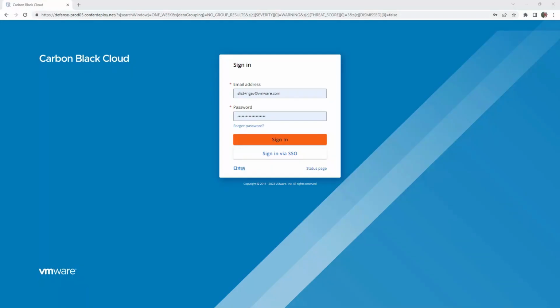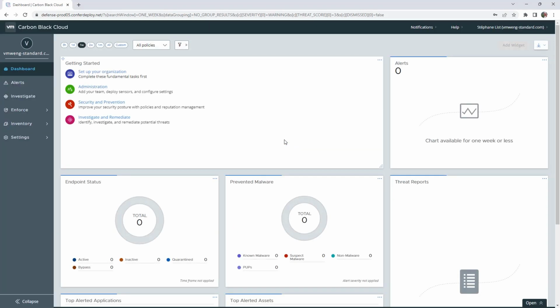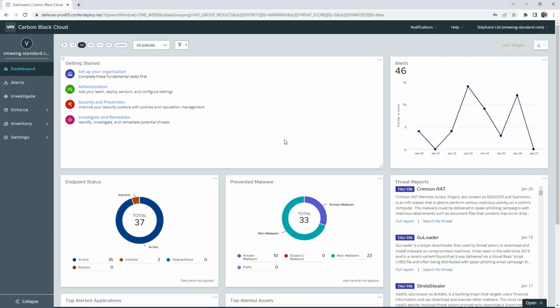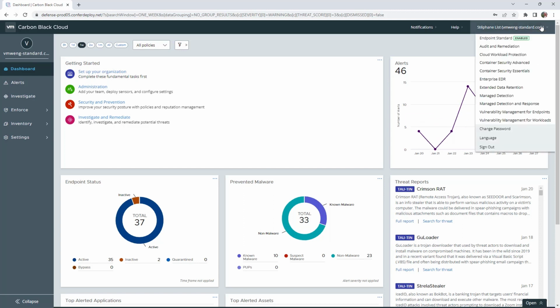Hi, for today's technical demonstration, we are going to dive into an overview of the VMware Carbon Black Next-Gen Antivirus. I would like to note, I'm going to walk through a console with only the Endpoint Standard module enabled. Other modules can be added easily afterwards, only with a new license. No need to reinstall, our platform grows and scales with you as your needs evolve.